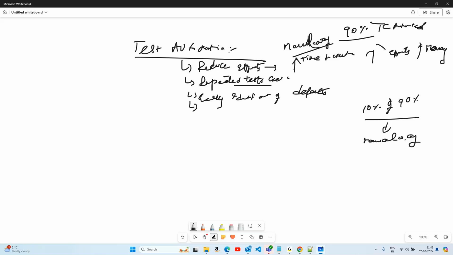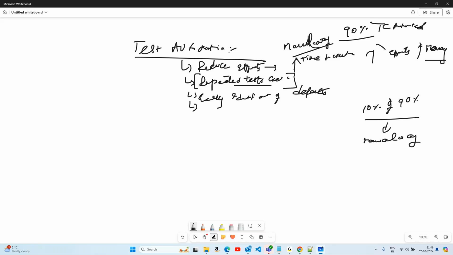But overall, it would reduce your efforts and save your money as well, correct? When the amount of efforts is more, obviously you would require more resources to execute. That's something which is replaced by automation for all these repeated test case executions.